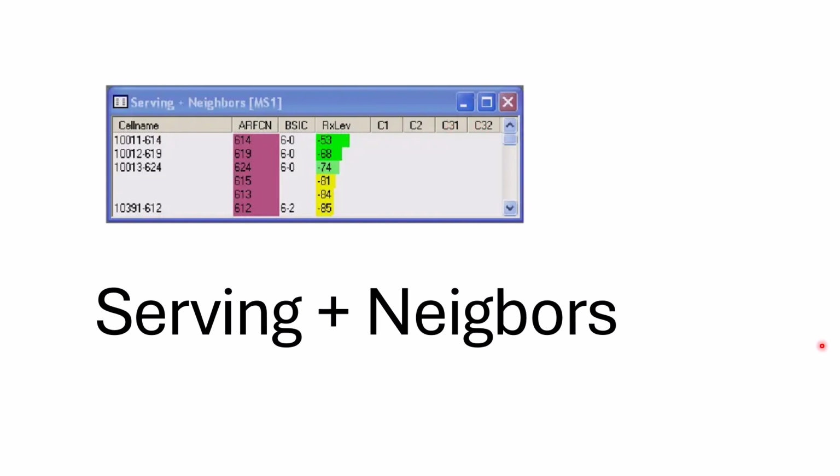C31 and C32 are hierarchical cell structure parameters used in the cell reselection decision when hierarchical cell structures are implemented in the network. So we will see this cell ARFCN, base station identity code as explained before, NCC plus BCC, and RX level. If there is a border site or something like that, we will see C1, C2, the other C parameters.